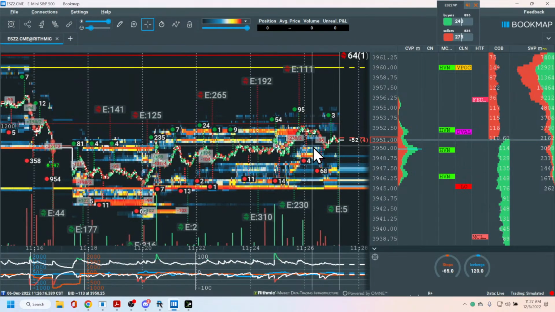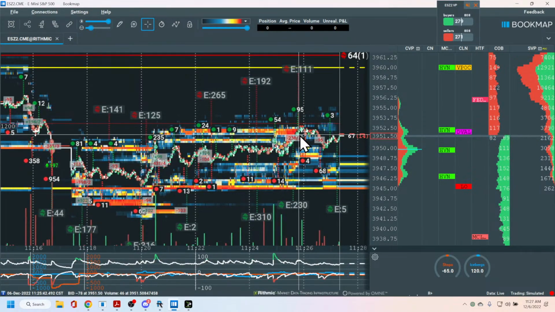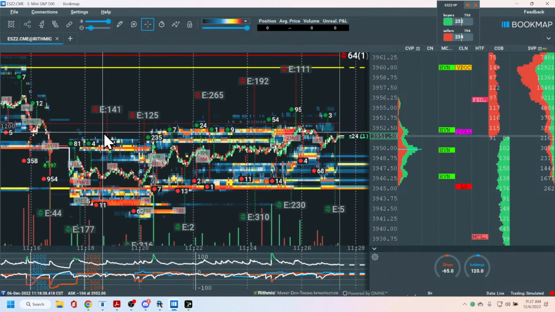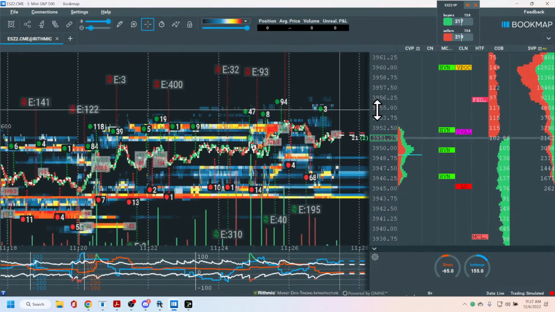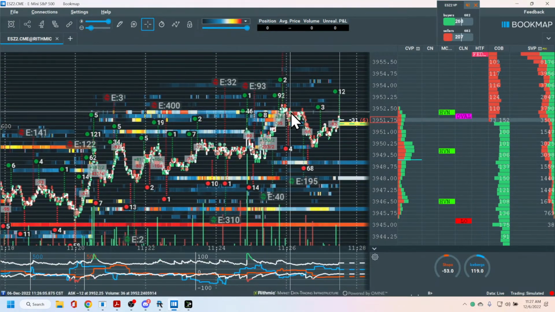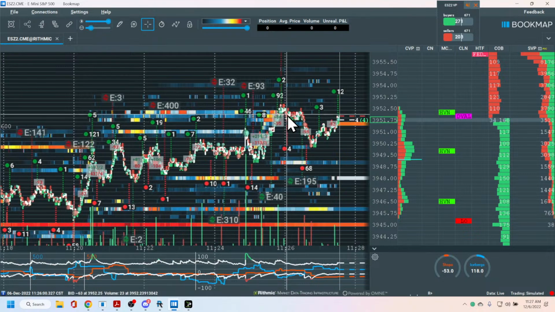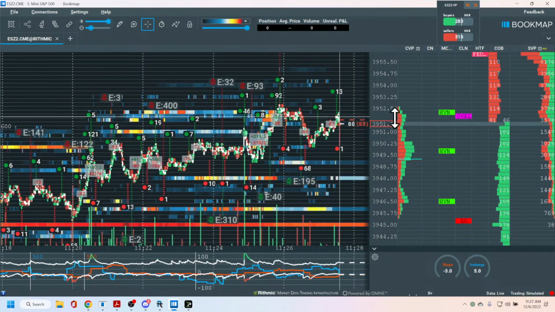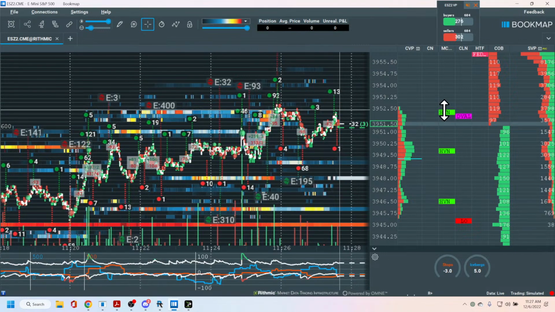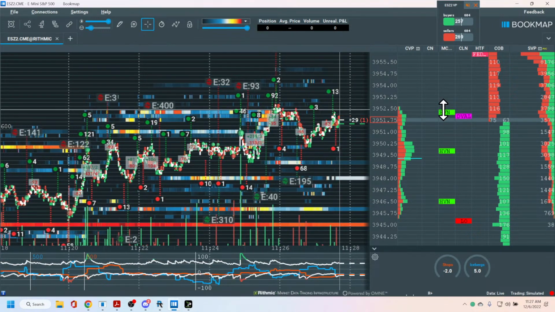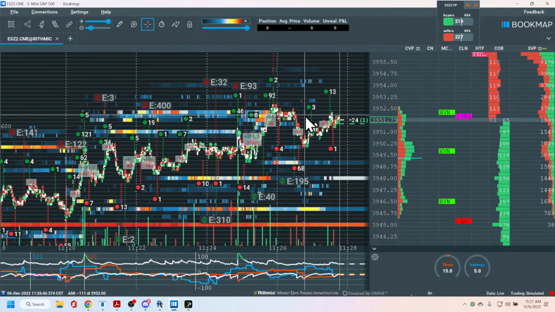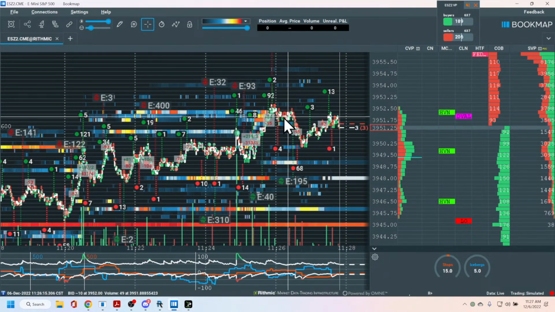Right here. Let's just watch this behavior right in here. We'll just watch it. It's not a trade. It's in the middle of nowhere. But let's watch the behavior. Now, here's the thing with these structures. This is a potential triggering structure. It's not a trade. It's behavior. There's your micro high volume. Let's see what the behavior might be. This is nowhere. Understand that. Let's watch.